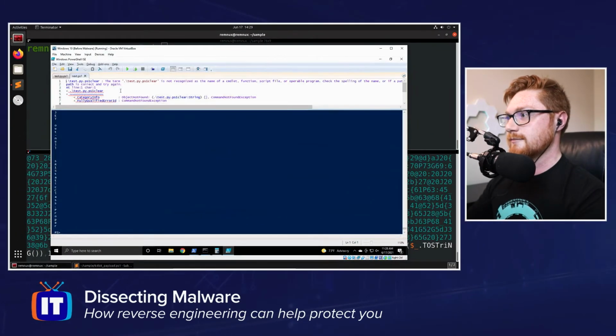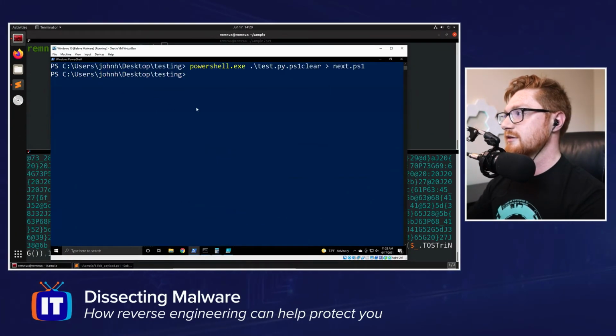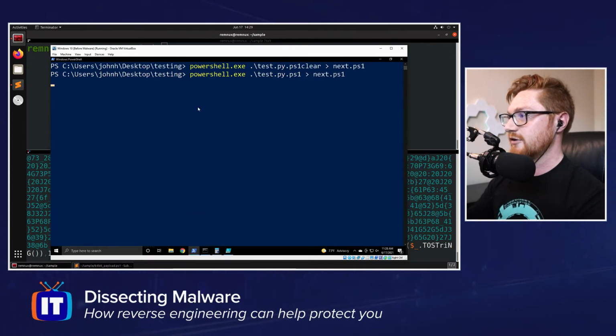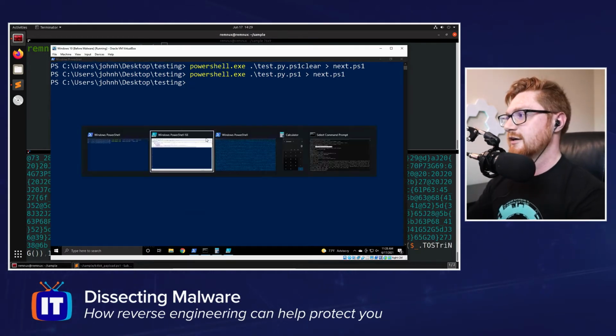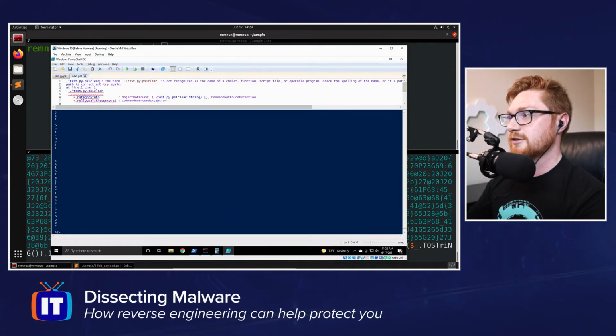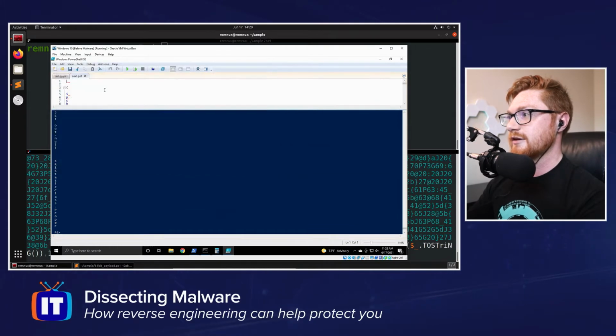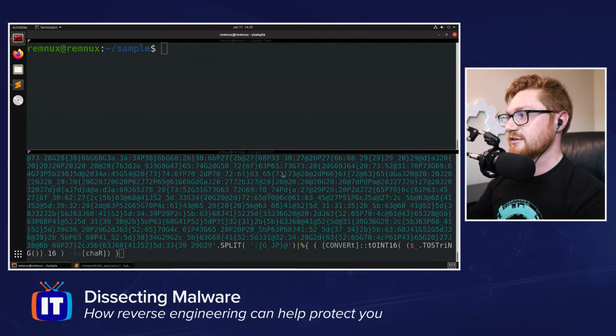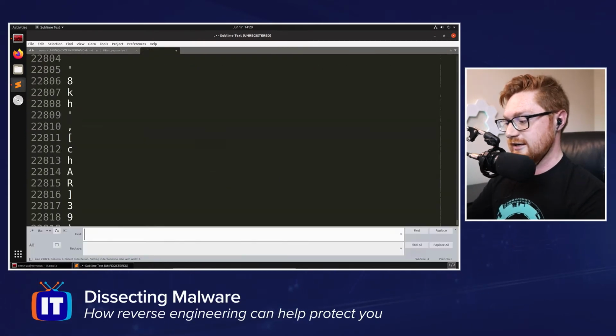So let me do some quick magic by trying to save the output of all this, because it looked like it was storing it all with new lines. If I take a look at what this next.ps1 that I've just stored this out to is, maybe I could slap that into Sublime Text and peel that next layer out.